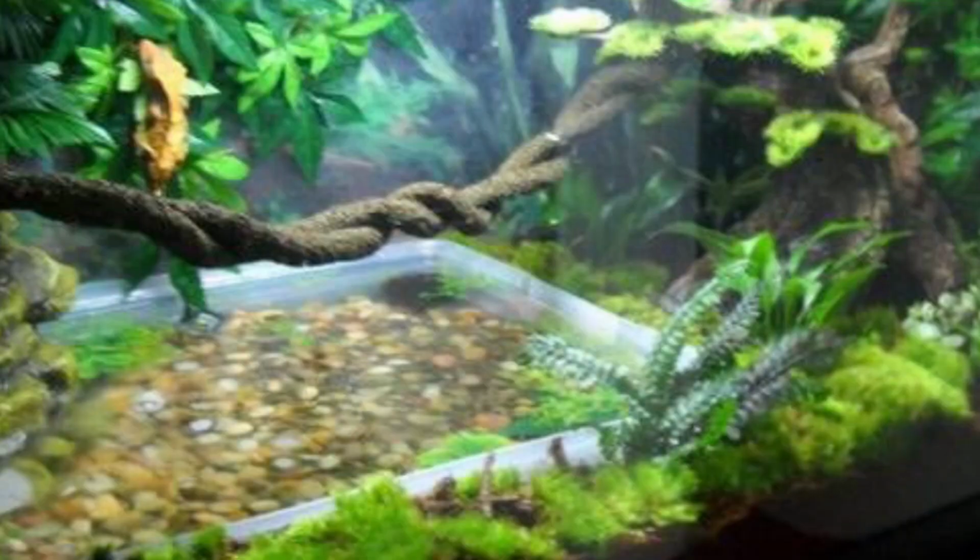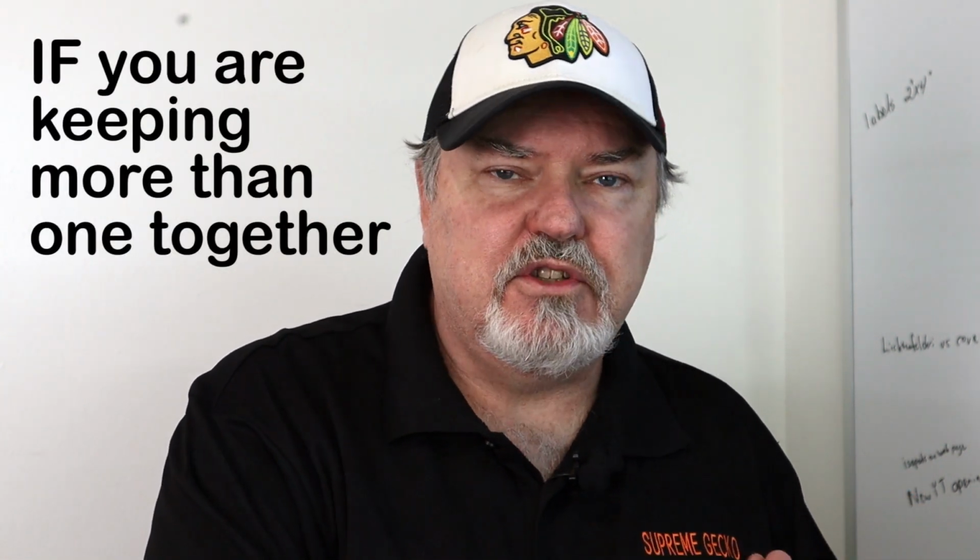Now, the third reason you want to separate those 2 crested gecko babies out, and this is a little debatable, is to give both crested geckos more room. Now, if you're keeping your crested gecko babies in something as big as a 10-gallon enclosure, you might not have this issue whatsoever. But if you're keeping them in a 6 to a 19 quart, it might be an issue. I don't know. I haven't seen studies done on this. My feeling is the bigger enclosure for smaller animals like this, the better. They'll find the food, which is a major concern by a lot of crested gecko breeders. But I also feel that 2 crested geckos in a small enclosure might hamper the growth of those 2 crested geckos. So we start separating them out again after a month and a half.